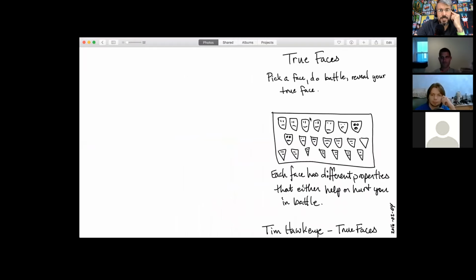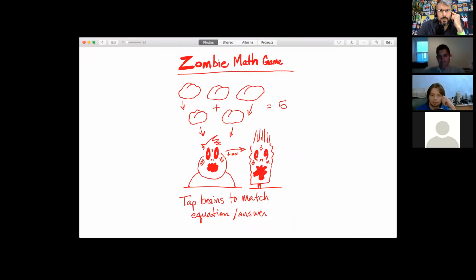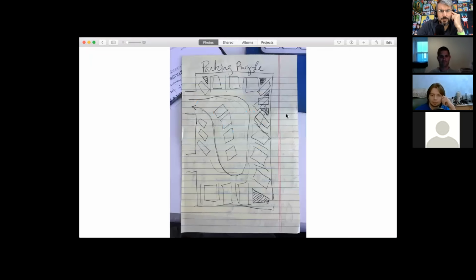As I'm sitting here looking out the window in front of me, there's a parking lot. And I'm like, oh, okay, well, you could make a parking puzzle game, right? Where your goal is to go into the parking garage and get out of the parking garage without slamming into the other cars. So now you put your finger down, you drag your finger around, you move your vehicle around without running into any of the other cars. And so the parking map could change every time. But then you just have to navigate each one separately.